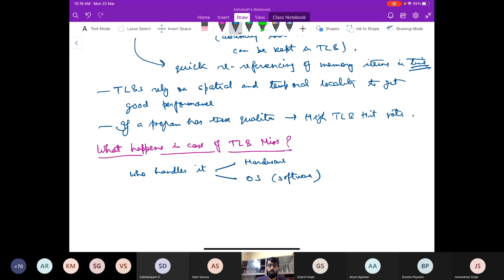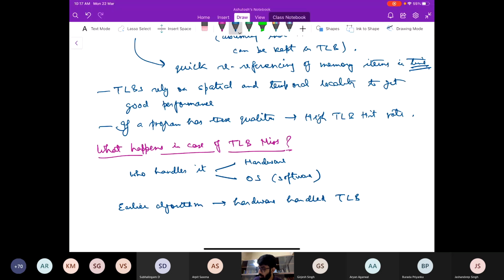And the algorithm that I wrote above was a hardware handled TLB. Okay. Because in case of a TLB miss, the hardware actually went to the page table, looked at, found the page table entry, and inserted it into the TLB. Okay.